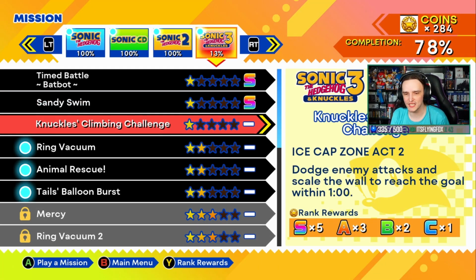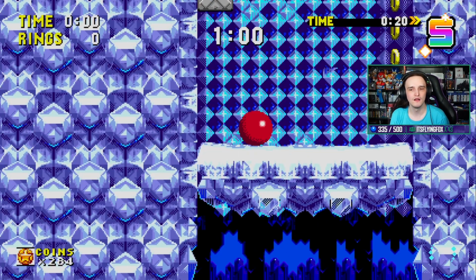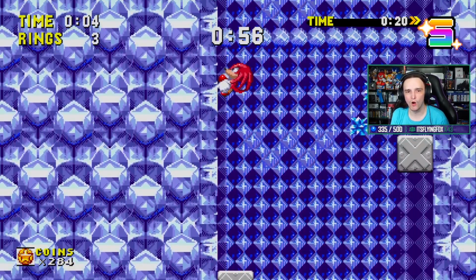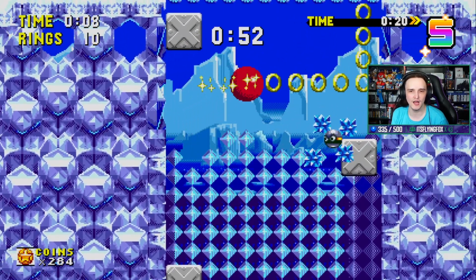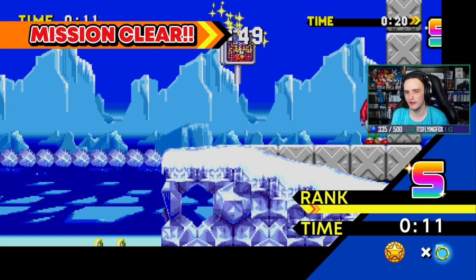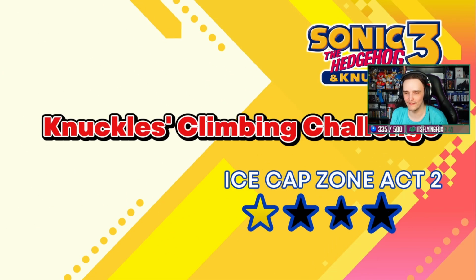Knuckles Climbing Challenge. Ice Cap Zone Act 2. Dodge enemy attacks and scale the wall to reach the goal within a minute. Scale the wall, and you'll gain an S rank. Missed it. Oh, well, never mind. 11 seconds. Done. Nice. Okay. Next one. Here we go.